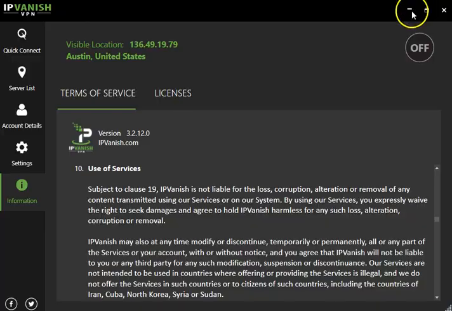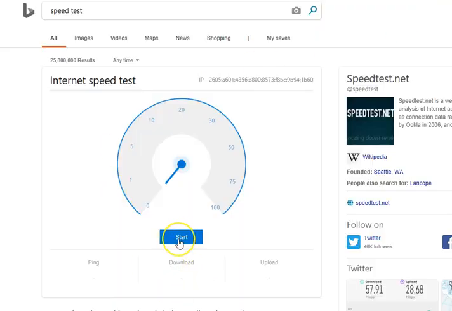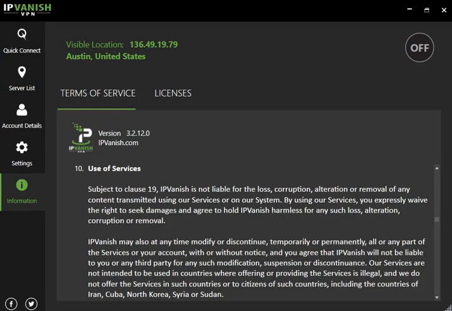So, now with that out of the way, let's do a quick baseline speed test here. I'm on Google Fiber at the 100 megabit version, so it looks like it came in right at 96 megabits down, a little slower on the upload, but definitely faster than what I'll get with any VPN.